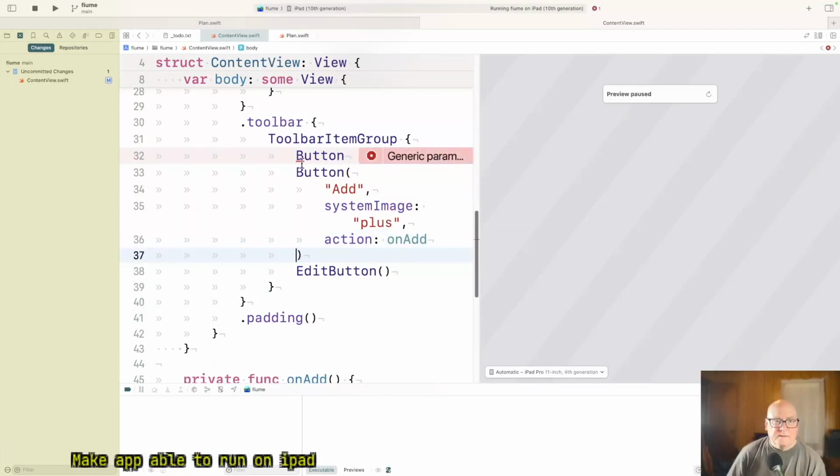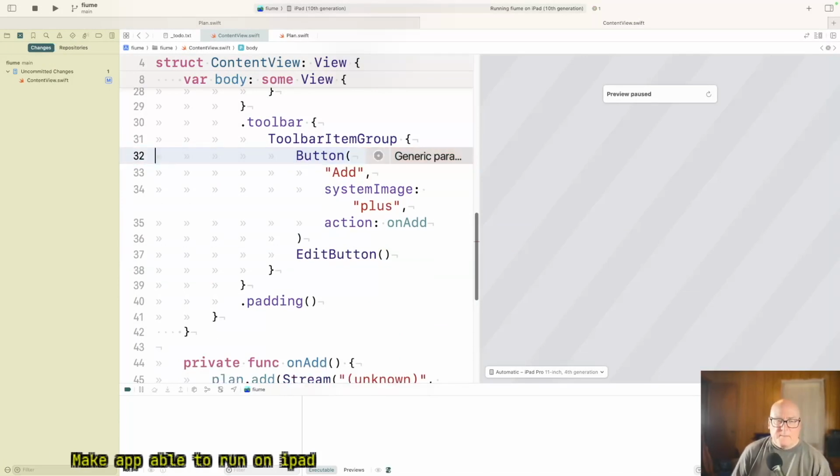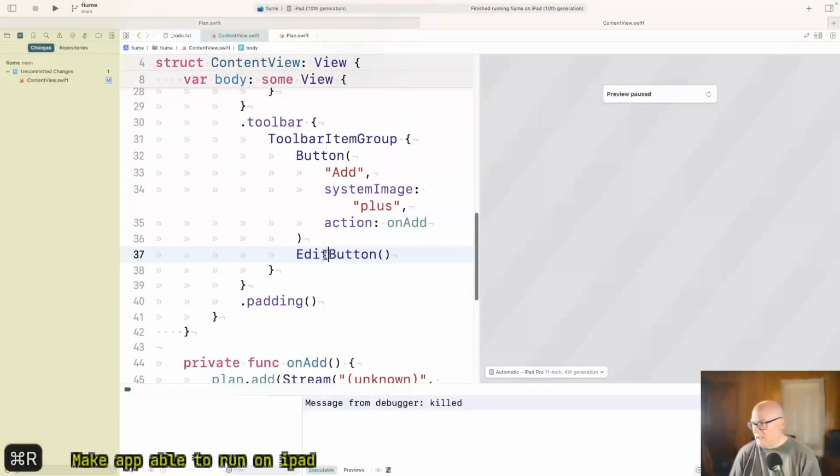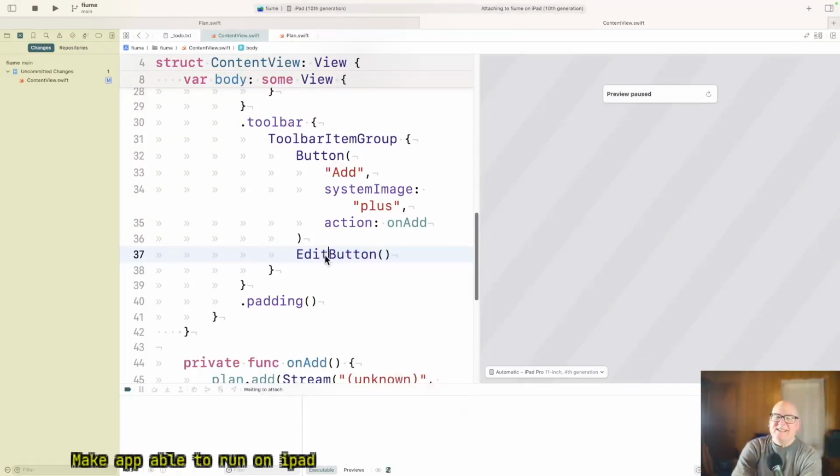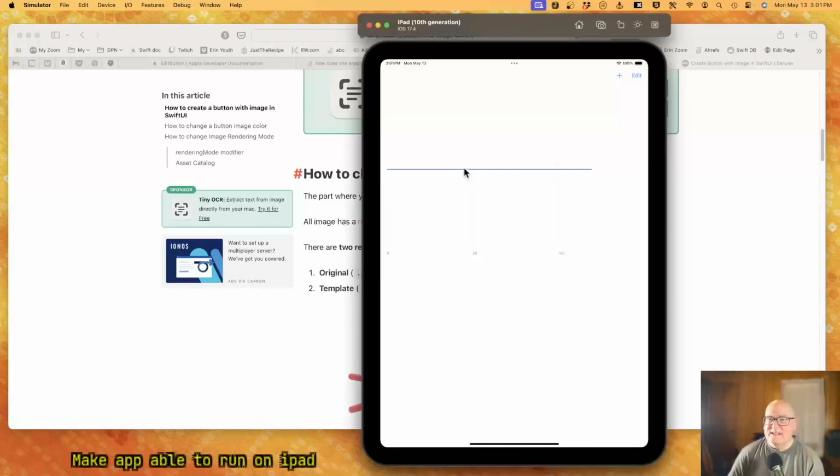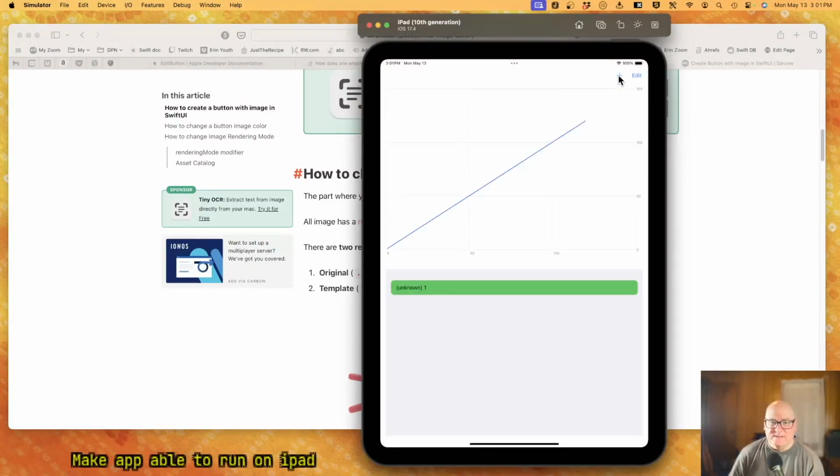Okay. Well, I think that'll be tolerable. A little odd. Plus an edit there. That plus looks good enough.